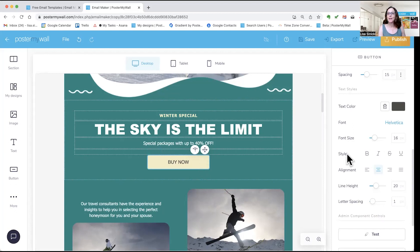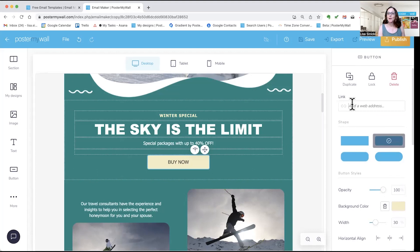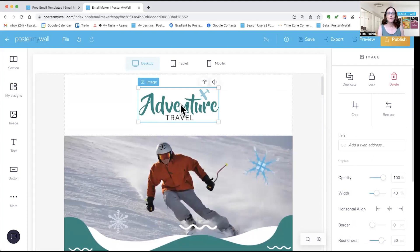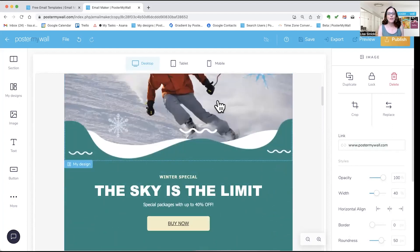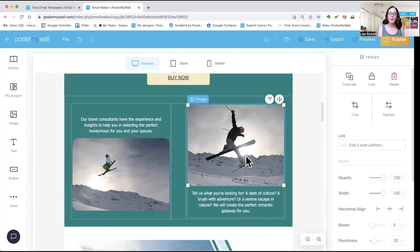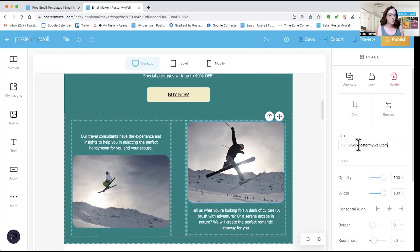No button is complete without a link. At the top you can see it says Link — just type in your link. When you send your email, your link will be live. You're going to want a lot of other links in your design, and every item links. Click on the logo and paste in your URL. You can make every image, every piece of text, every button, every photo into a link. So you can customize as much as you want, and each offer could link to a separate page — very useful, very cool and super simple.